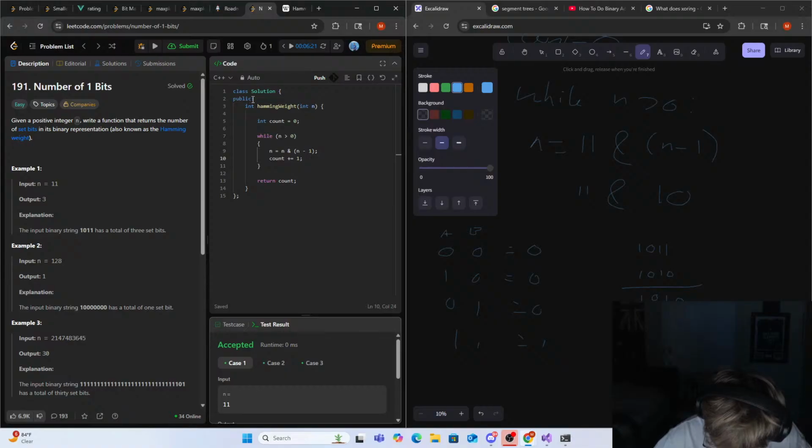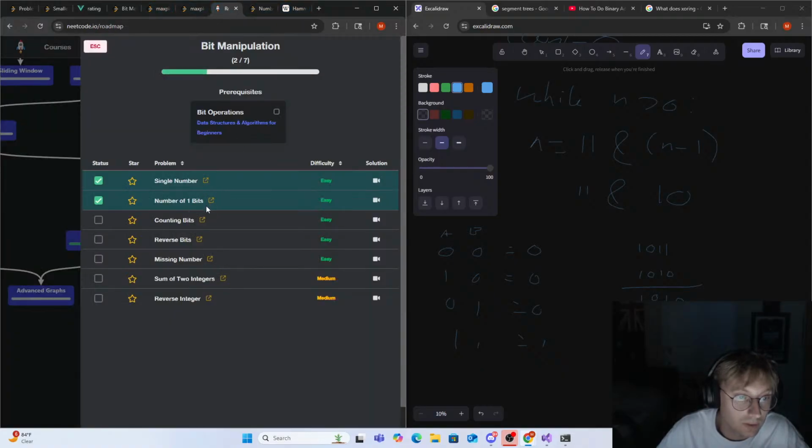Think about what I learned today, right? So we learned about single number, right? Which was finding the unique number, right? And what do we do here? We use a XOR, right? We use a XOR prefix sum.